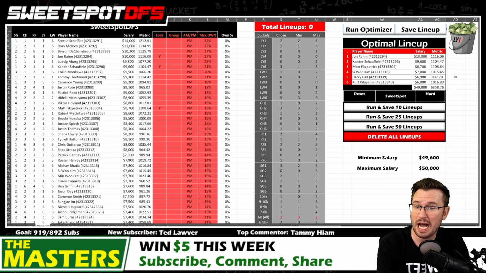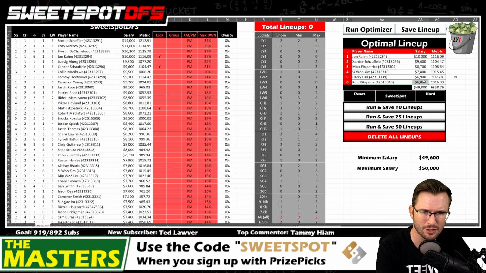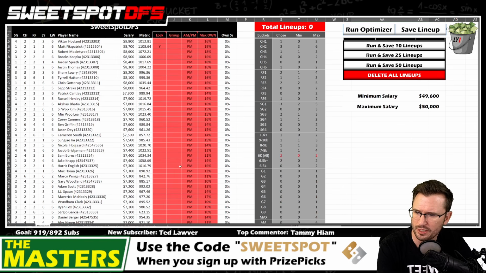If you're worried about high ownership, it just depends. Do any of these guys creep into 30%? And if they do, do two of these golfers creep into 30%? Because yeah, collective or cumulative ownership might be an issue with a lineup like this, but I guarantee you these three golfers will be, geez, like 5% or less. Especially Harry Hall. Harry Hall might be a 3% golfer. Siwoo might be a 7% golfer, and then Kurt Kitayama will also be like a 3% golfer.